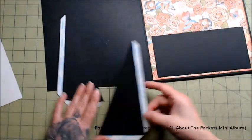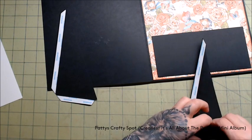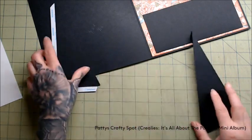Now these ones here, you don't have to add your pattern paper to the bottom first. You actually want to add your corner pockets. Let's burnish those down nice.